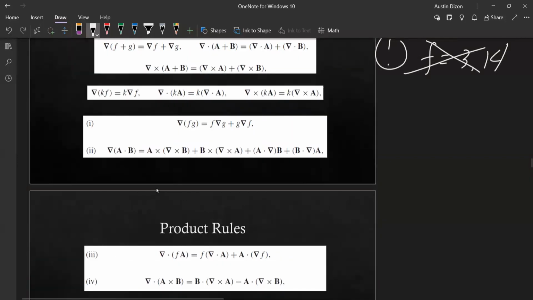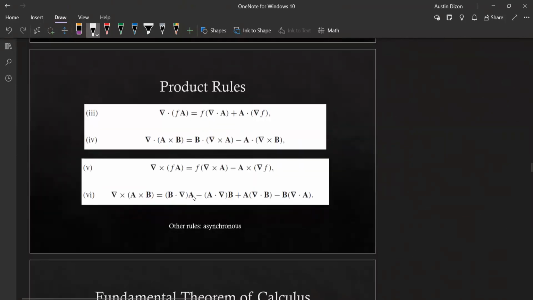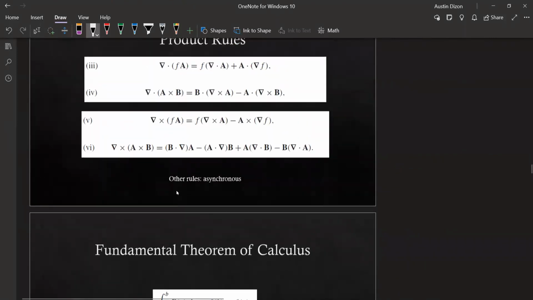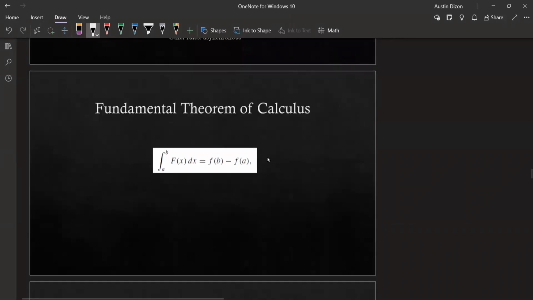So na-introduce ko na sa inyo yung del operator. Tapos, mag-introduce pa ako ng Dirac delta functions mamaya sa dulo. For now, gagamitin natin itong mga del operators natin para mas ma-gets pa natin lalo sila. So ngayon, mag-e-example na tayo para tignan natin kung ano mangyayari pag ginamit natin sila. Okay, so balik tayo sa unang-una sa mga math nyo, fundamental theorem of calculus. Very straightforward lang naman. Recall ko lang ito.